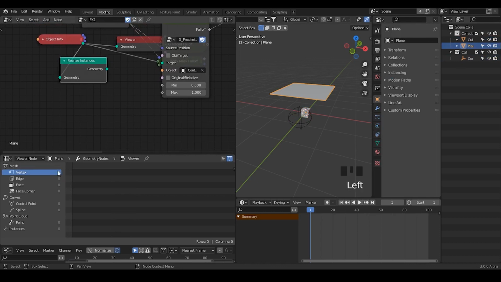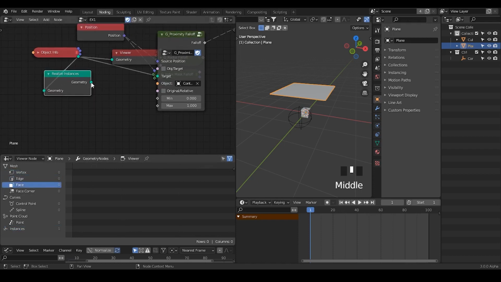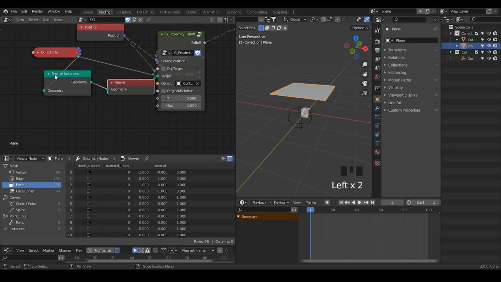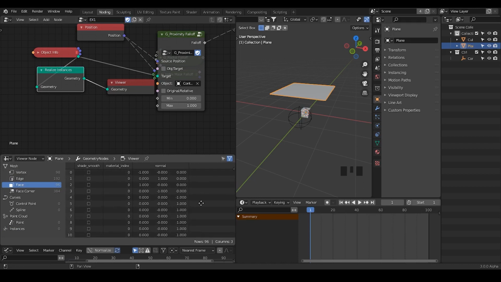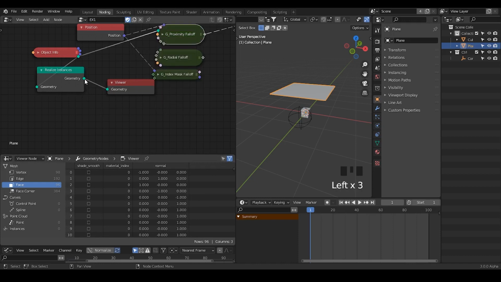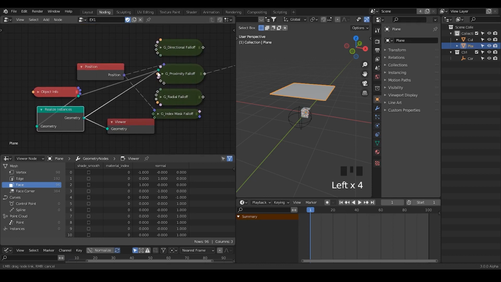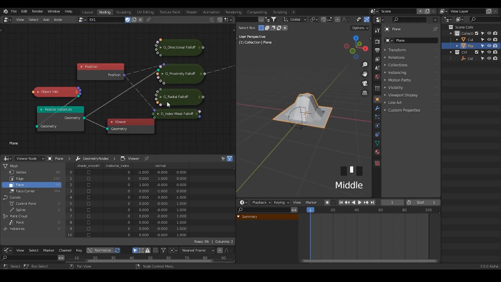So how can I make these instances back into actual objects with all these vertices, edges, and so on? You use a node called Realize Instances, and once you connect that, you can see our cubes have been subdivided too many times because of what I did earlier. Just connect the green socket to the green socket, and it will take effect immediately. So this is the idea.